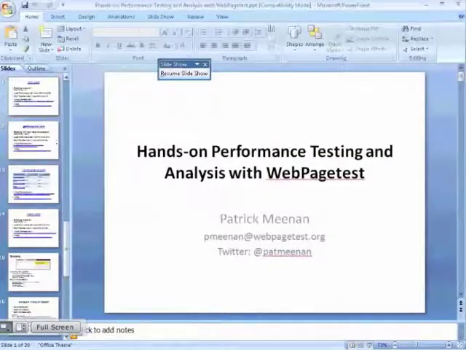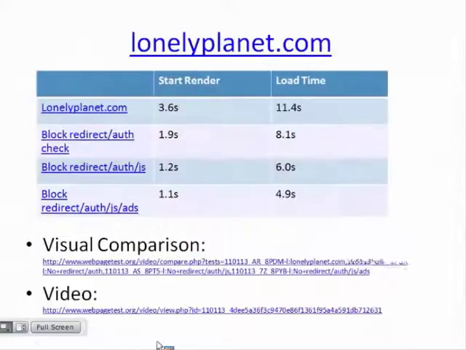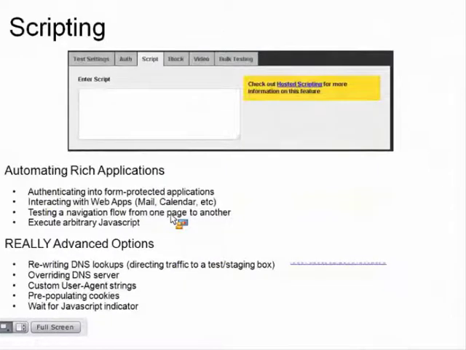Actually, it's a perfect segue into the scripting. So the scripting interface is both for automating richer applications, whether it's form-based logins or interacting with richer applications. One common use case is testing a navigation flow.